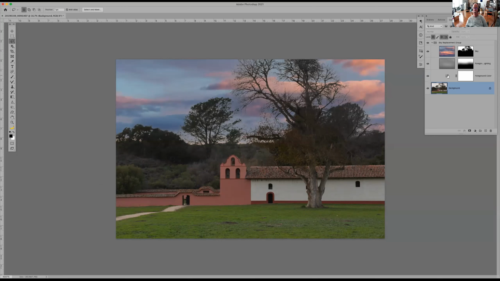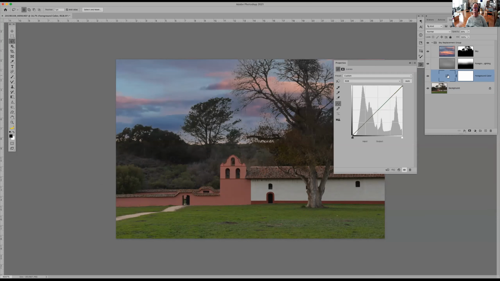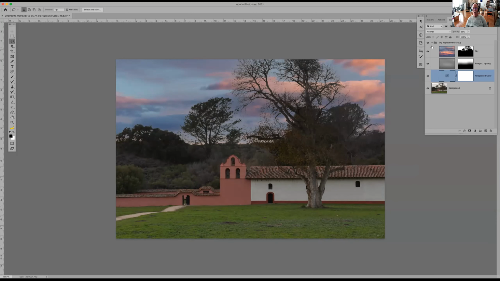And you can also change your foreground color. It's got the curves, so you can adjust your curves on that if you want to. So it's got more control than Skylum does. It does. Yeah. Oh, wicked cool. And this basically is a group. It brings it in as a group. So you can turn off the group at one time and see what you're doing.